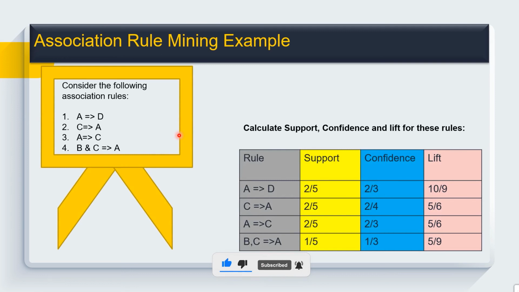For example, you can see A implies D, which means that if a person buys A, he buys D. If a person buys C, he buys A. If a person buys A, he buys C. And the fourth one is if a person buys B and C, they buy A. Now what we need to do is calculate the support, confidence and lift of these rules.